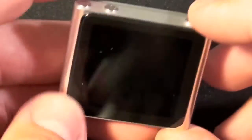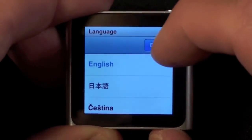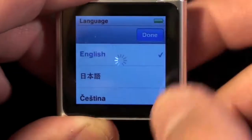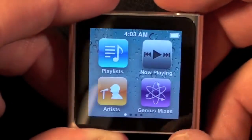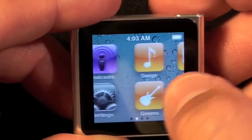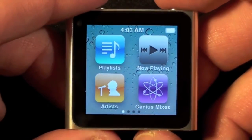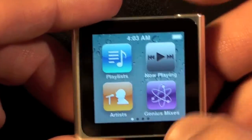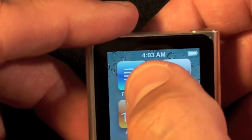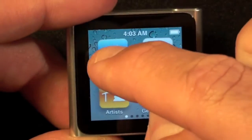Now let's turn this on for the first time. So it turns on very fast. I'm going to click English. I'm going to click Done. And here we are. So it's very similar to iOS, but it is not iOS. You can change the wallpaper, you can move the icons around, and you basically scroll left to right. If you want to move an icon around, just hold the icon until it jiggles, and then you can drag it around.